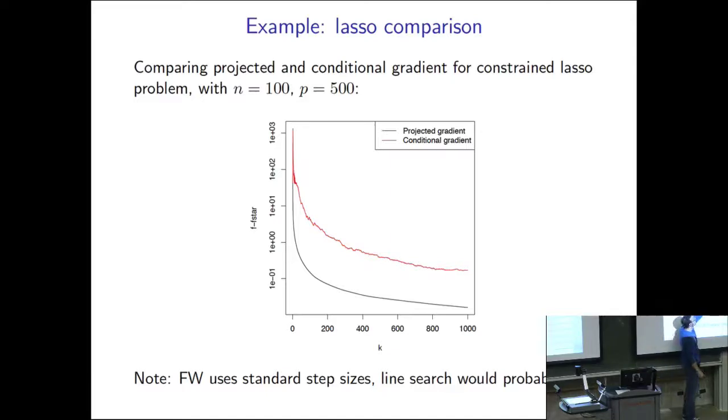So we notice two things. First, that it's not a descent method. The criterion's bouncing up and down. And second, it's converging slower than projected gradient. And this is pretty typical in my opinion. When I've talked to people who are Frank Wolfe fanatics, and I've mentioned this, they've said, oh, you should use step size optimization. So I didn't here. I just used the fixed step sizes. It's certainly true it could help. I just haven't found it to make a huge difference. But let's just take these comparisons in mind, and I would do your own comparisons in practice.